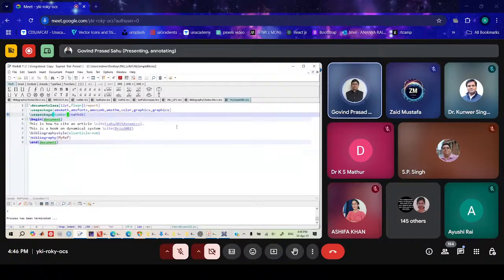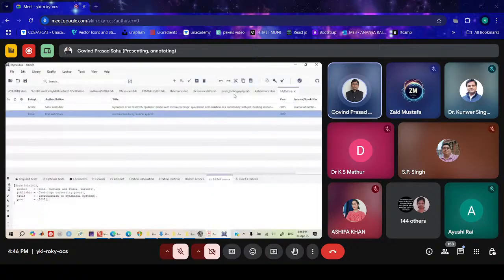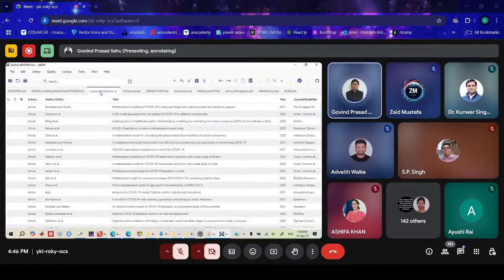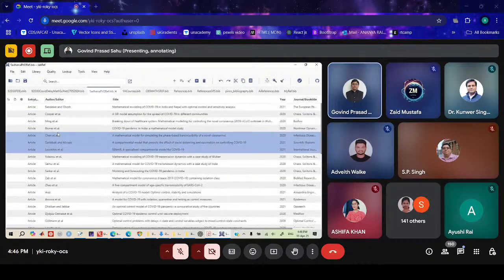So fine. Let me copy a few more citations. Instead of downloading, to save time, I am just copying a few random entries.